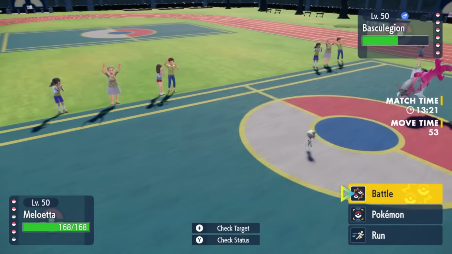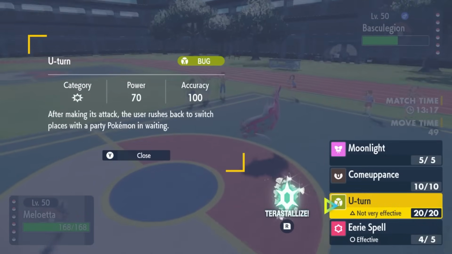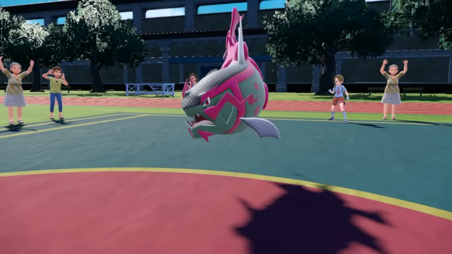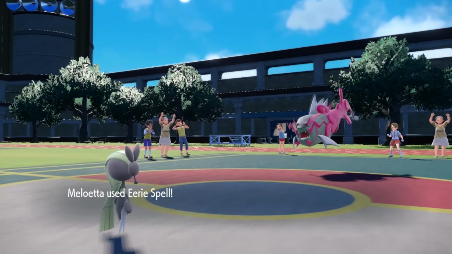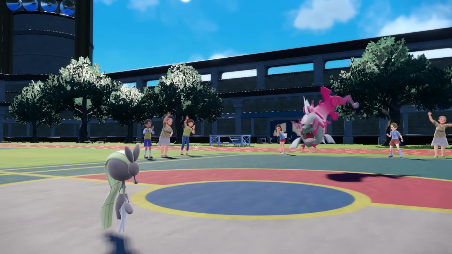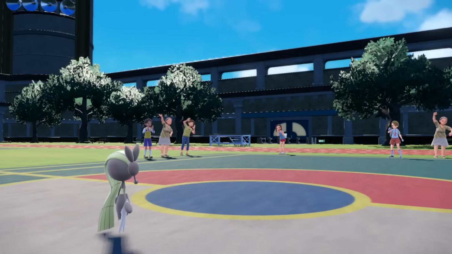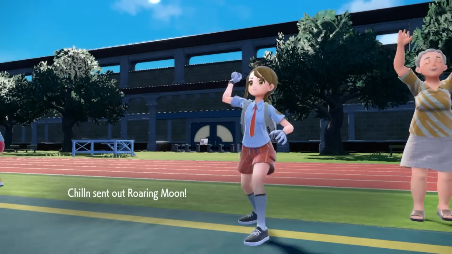Okay. Let's go for this, honestly, because that is a scary mon. Yeah, what, this one? This one is a little scary. Oh my goodness. See what he's up to. Oh, really? Eerie Spell. I'm eerie. Okay, he's up to something. What's the plan? What's the play? I'll show you. Do it. Let's see. I'm ready. Tell me you're doing something eerie again.